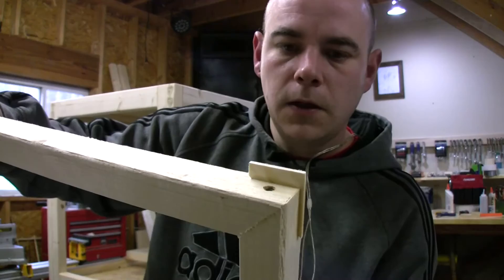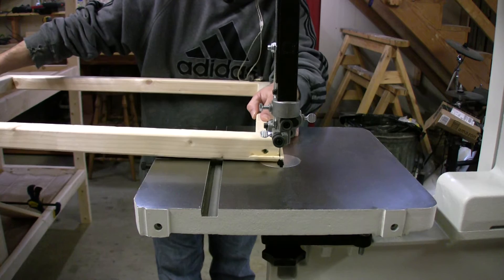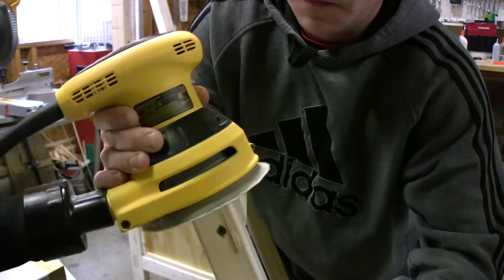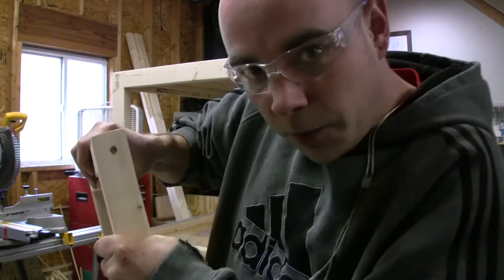I think this will add a little bit of strength. I will put the screws back in. So now we are going to cut off our spline and then sand it. And there we go — pretty smooth, pretty good. This is going to get rough stain, rough paint anyway, but that should really help this joint out.